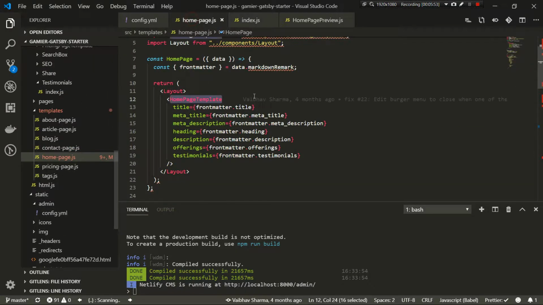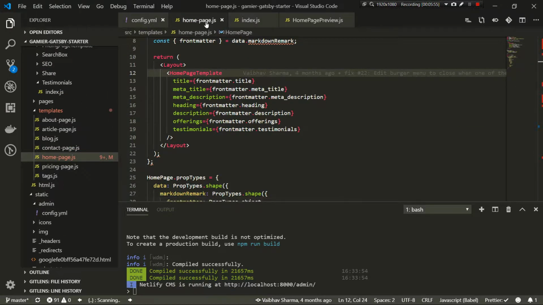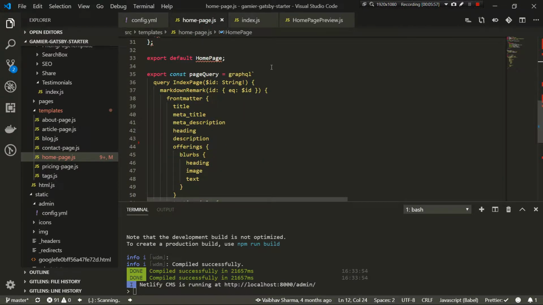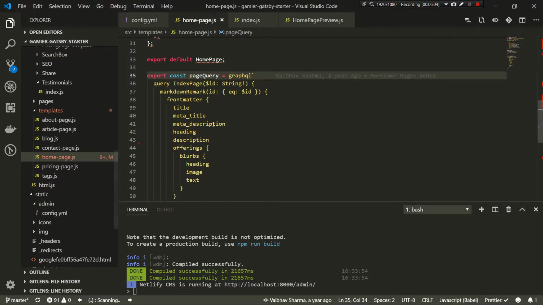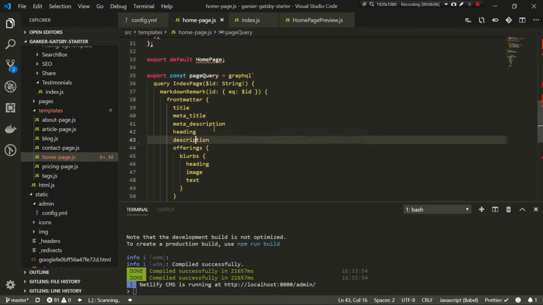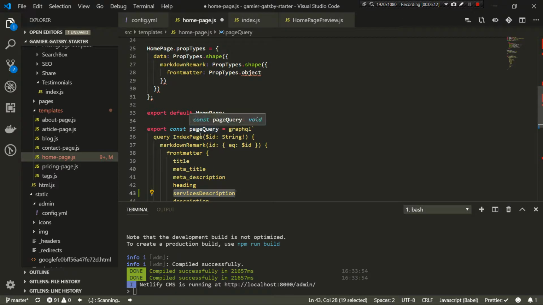So the first thing you had to do is create the field. The second part is you go into our GraphQL and copy the name of that field. Let's refer to that field in our GraphQL query.